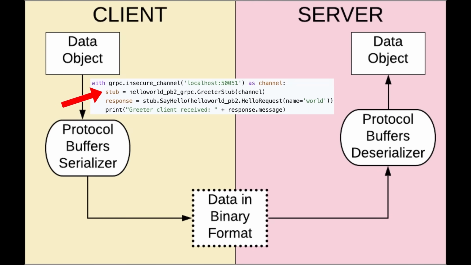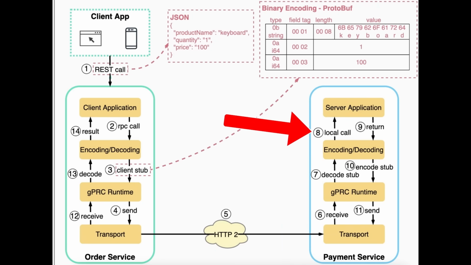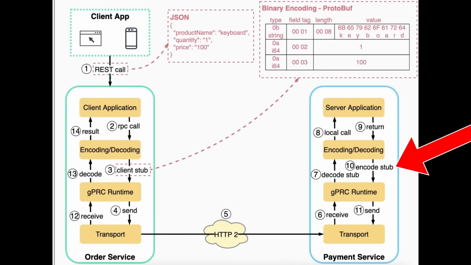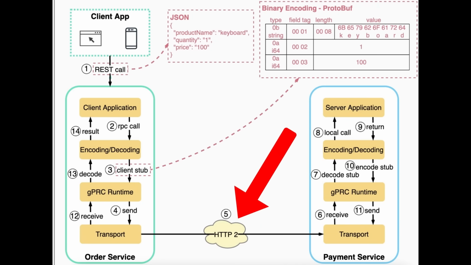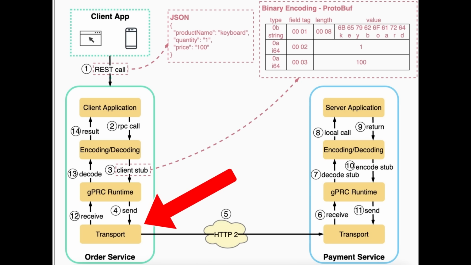When a client invokes a remote procedure, gRPC serializes the request message into binary format using protocol buffers, sends it over an HTTP2 connection, and the server then deserializes it into a native object. After processing the request, the server serializes the response message back into binary format and returns it to the client. The client library automatically handles connection pooling, retries, and load balancing when configured, making the entire interaction appear as a single function call from the client's perspective.